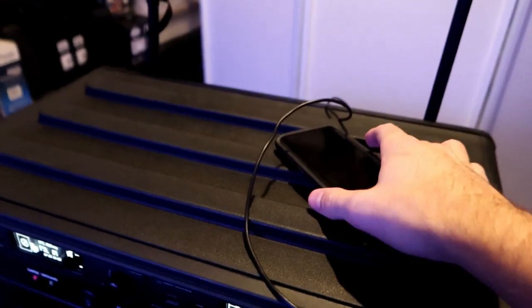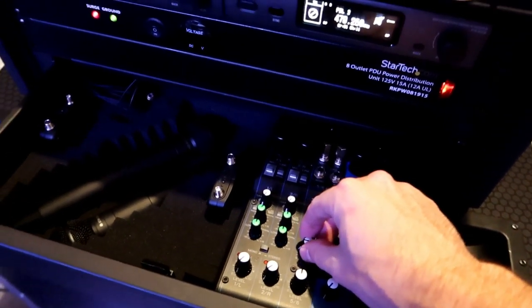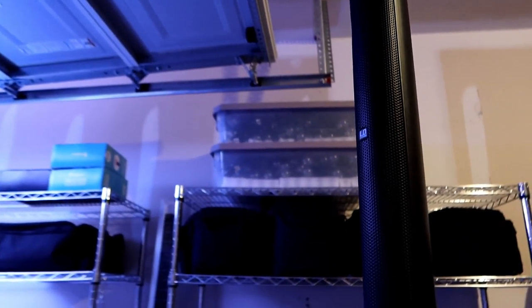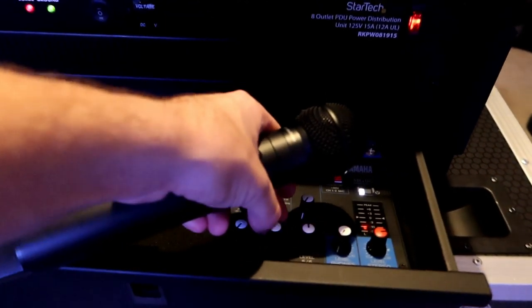I have Pandora going right now playing music on my phone, coming into that RCA port on the back — line 3-4 — and you can see it gets really loud. Then I have the handheld mic turned on, paired to the second receiver. If I turn up channel 2 and talk into the microphone, we have volume and I'm speaking literally right beside the speaker — right in front of it — and we're getting zero feedback right now. That is the beauty of the anti-feedback suppression inside the LD Systems Maui 5 Go. I'm literally standing with the microphone facing the speaker about two feet away.